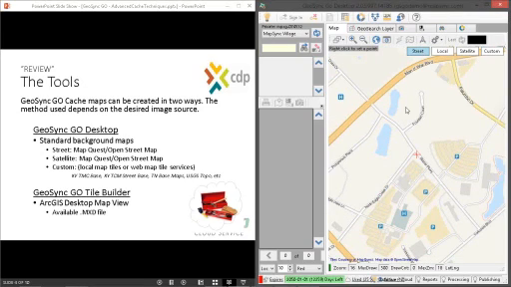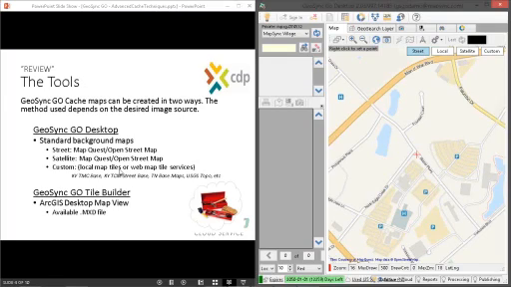We can cache tiles from those sources. If we're doing a custom cache from ArcGIS Desktop, we will use GeoSync Desktop to create a grid that it will use to do that. We'll see that as we go through.